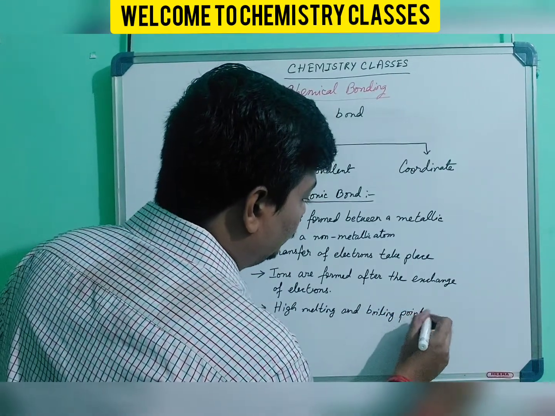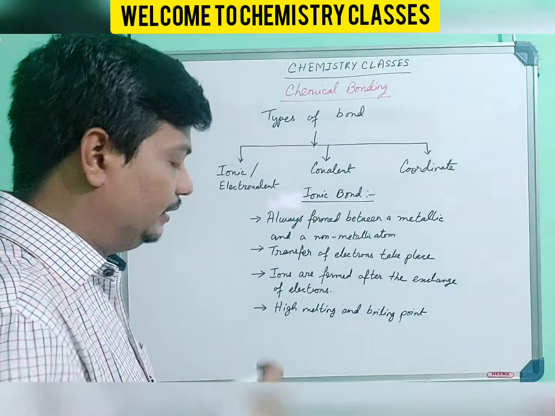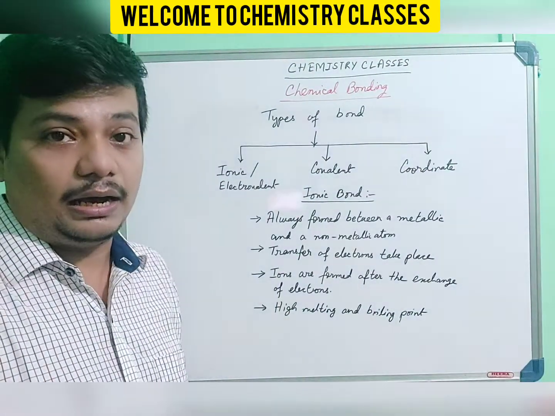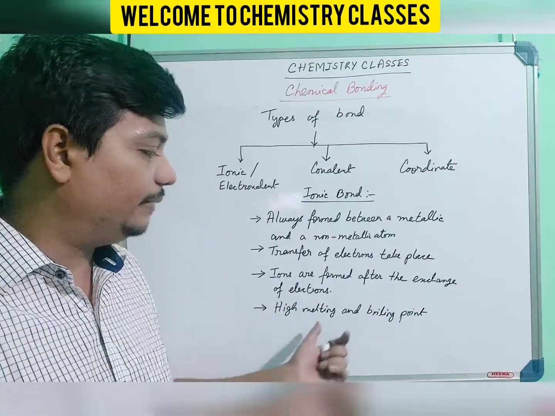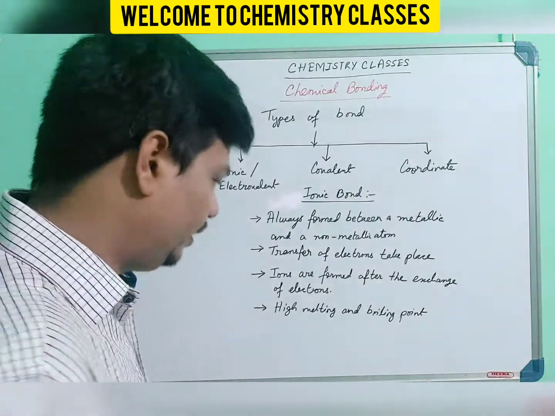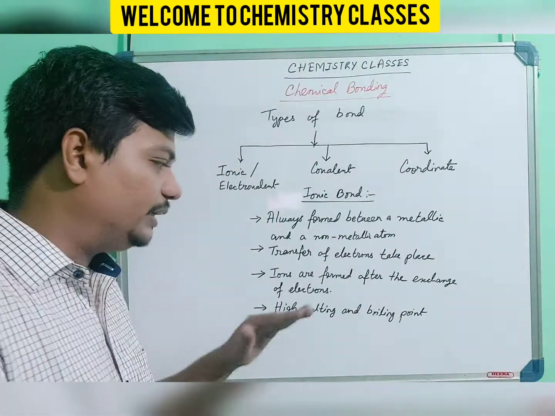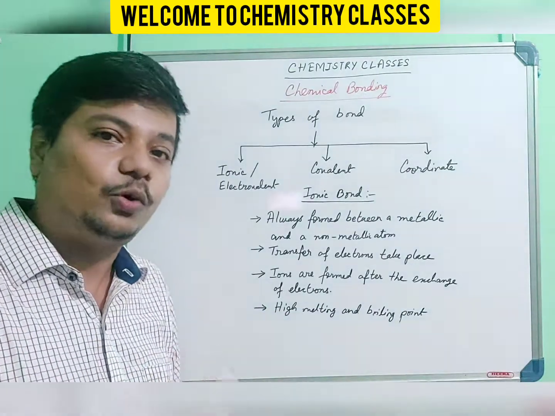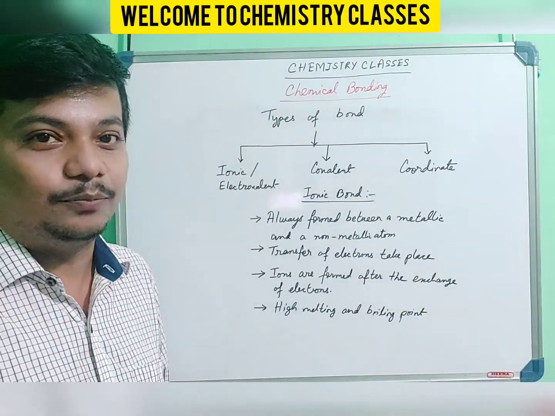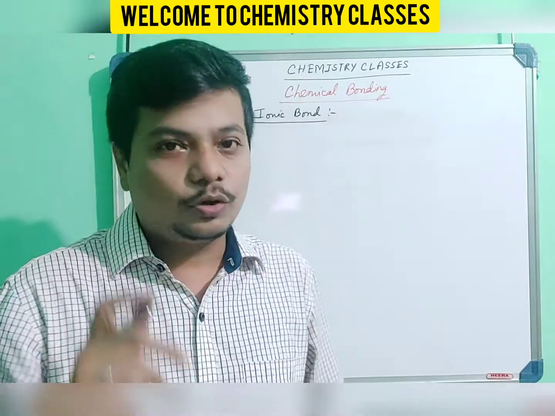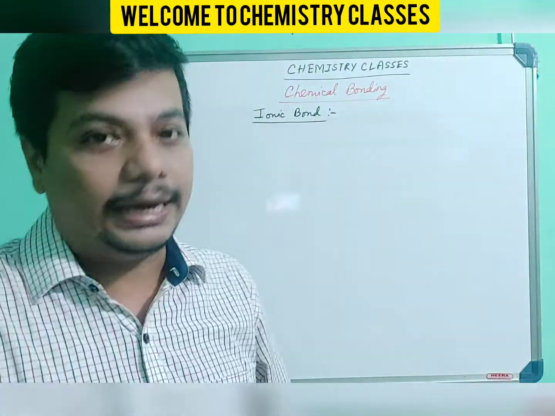So you can well identify that these particular compounds have a high melting and boiling point. Okay, now I'll keep it till this. There are many other properties also, but I'll keep it till this because I want to show you how this ionic bond occurs. So first I'm going to demonstrate the ionic bonding.